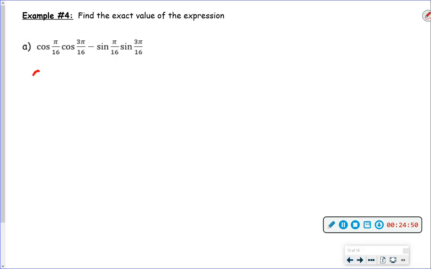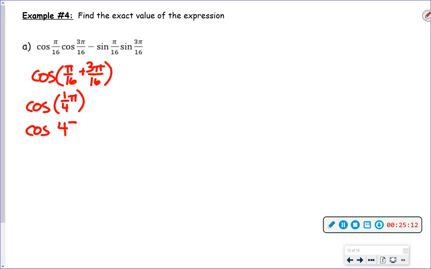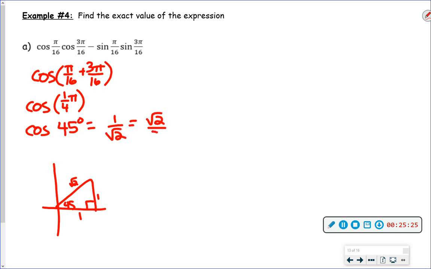So I'm going to do cosine of pi over 16 plus 3 pi over 16. Now you could put these in degrees right away. I'm going to hold up a minute and do it in radians because I see the common denominators. 1/16 plus 3/16, 4/16. 4/16, I'm going to reduce it. I'm like, oh yeah, I got that. Pi over 4 is 45 degrees. All they are asking you for is the cosine of a 45-degree triangle. Too easy. Cosine adjacent over hypotenuse and rationalize it out. And you could have gotten the 45-degree picture, of course, from that first example. I expect you to rewrite it.